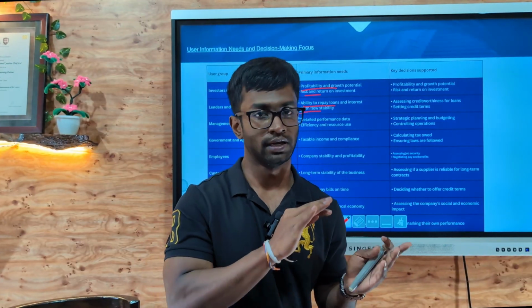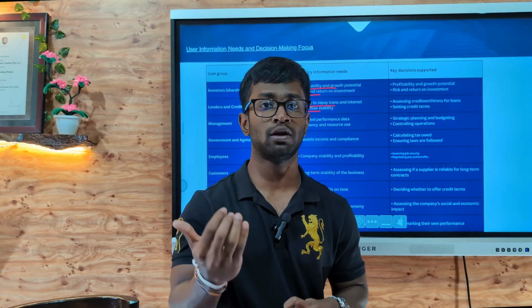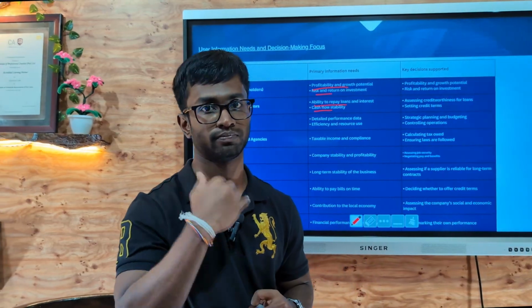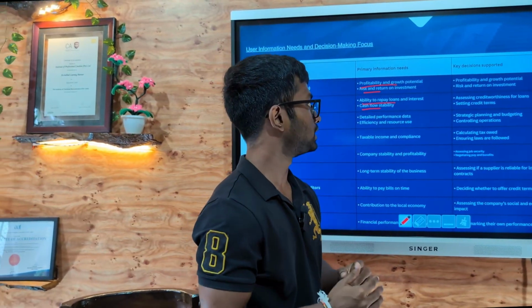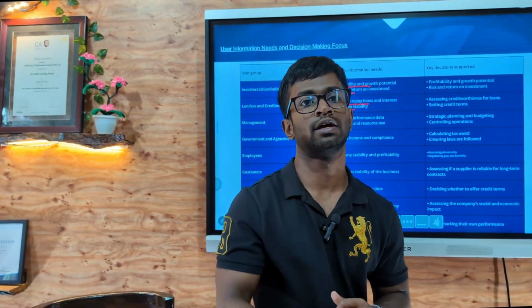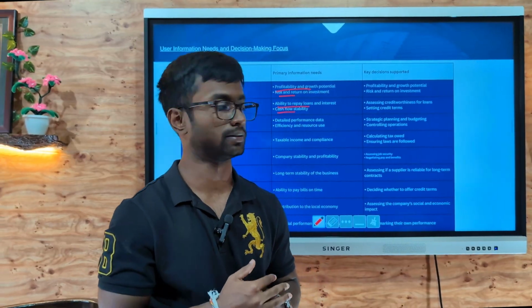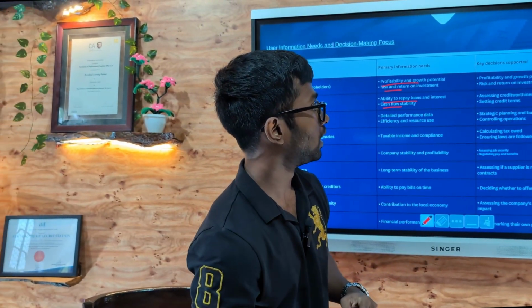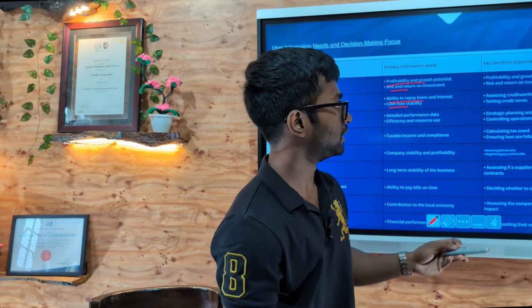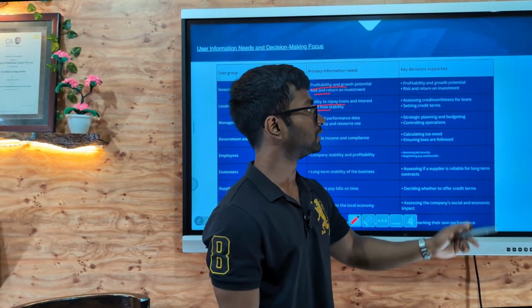Keep in mind, profit is on the accrual basis. What that means is whatever amount is relevant for that particular time period, we record, even if it's not paid, even if it's not earned. But in cash flows, you record whatever the cash inflows and outflows. So based on that, you can see whether the company is generating enough cash flows, cash basically in simple terms. Key decisions supported would be the creditworthiness of loans and setting credit terms.